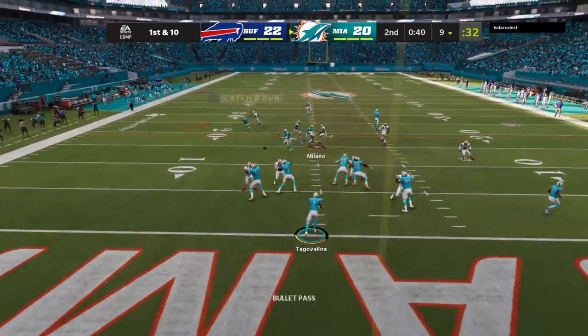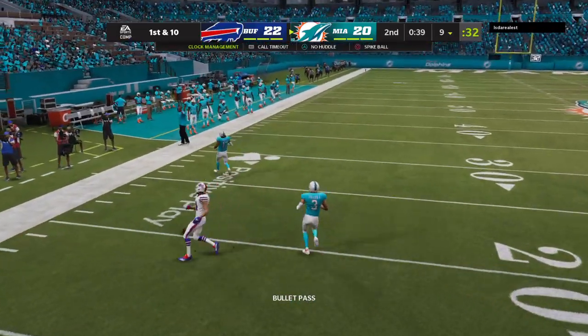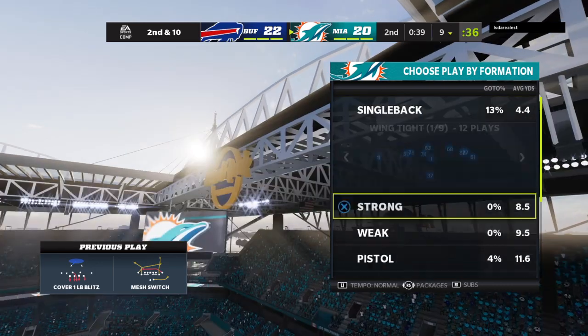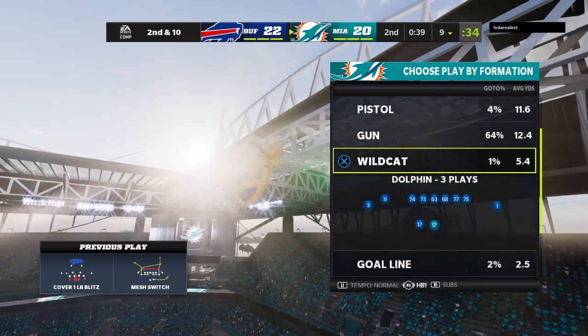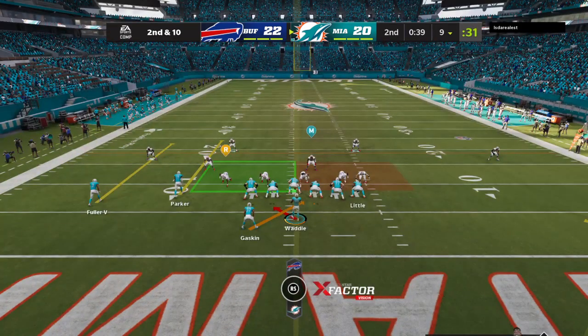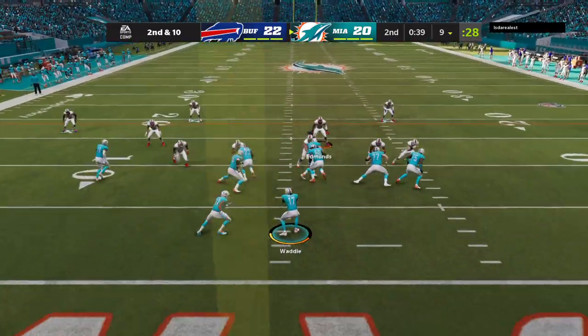After the turnover, it's Tua. And that'll be knocked away. It's incomplete. So many times when we talk about coverage, we're just about a defender running with a receiver, but a big part of it is understanding where the football is, finding it. In this case, when it arrived, it wasn't a surprise, and he was able to bat it away.